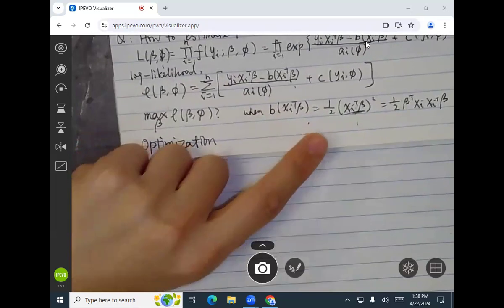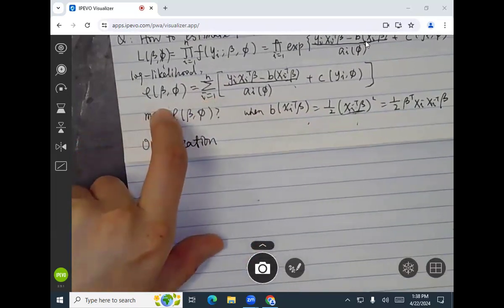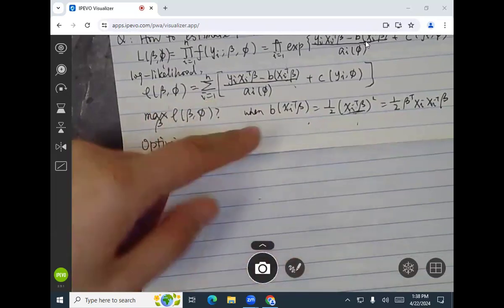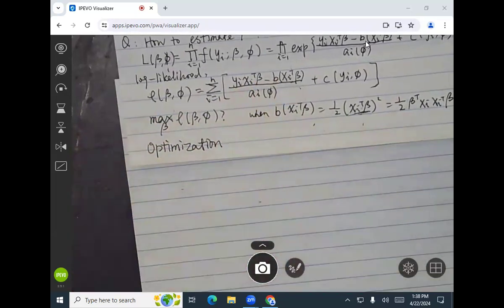What's the takeaway there? The takeaway is that the optimization is just trivial. You just take the derivative against beta, set it to 0, and solve for beta. Yeah, that's the least square solution. Yeah, but I'm saying that when the B is not in this form, in some other forms, the optimization is not trivial.